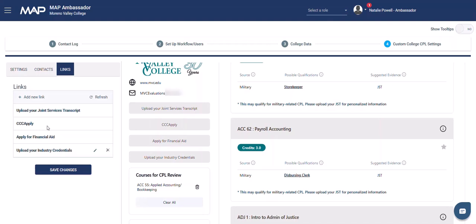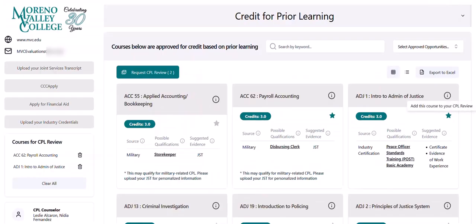And then there is a link to apply for financial aid with the California Student Aid Commission. Lastly, you have options to add new links. For this example, Moreno Valley wanted a way to also upload industry credentials, so they linked this here to allow students to go in and upload that as well. All of these will display on that main page.